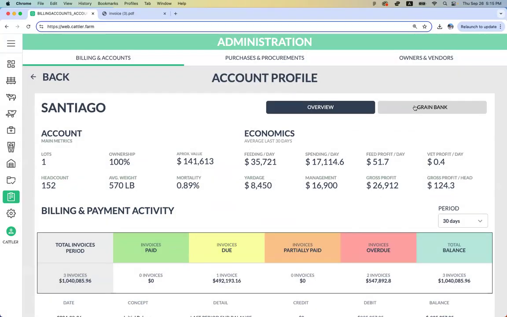We're still working on the grain bank side, which will be specific for the grain bank. So it's also a profile of the situation in terms of statement, specific for grain bank.